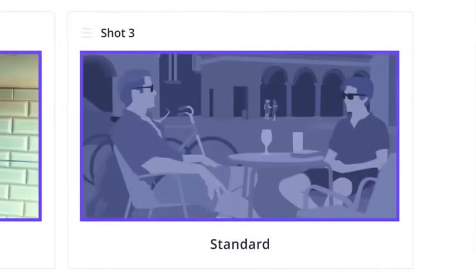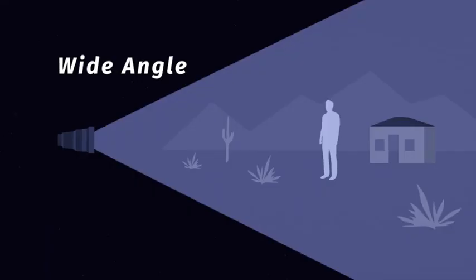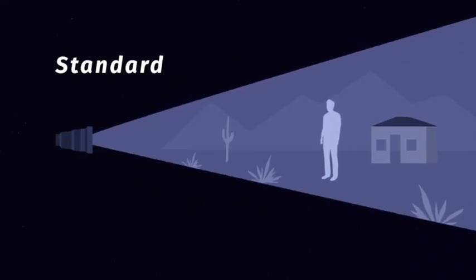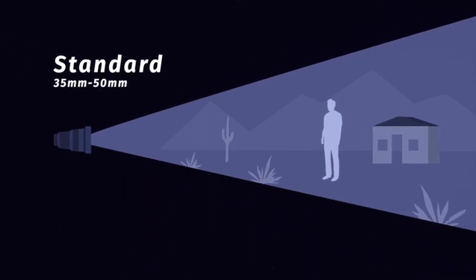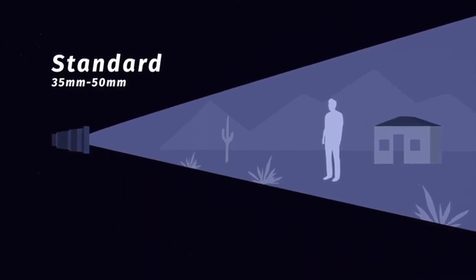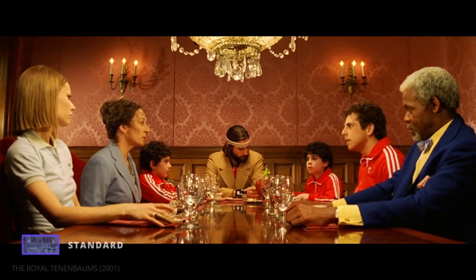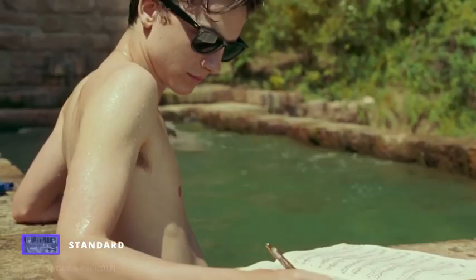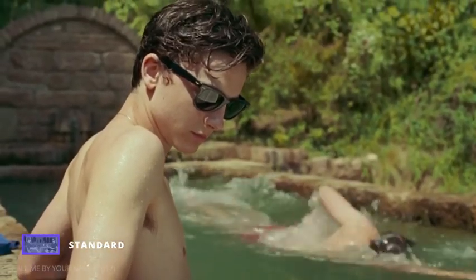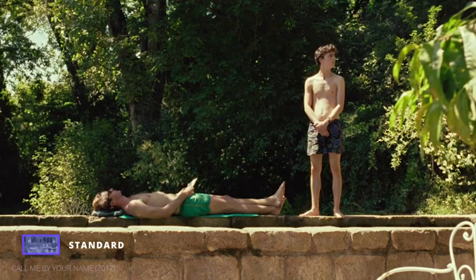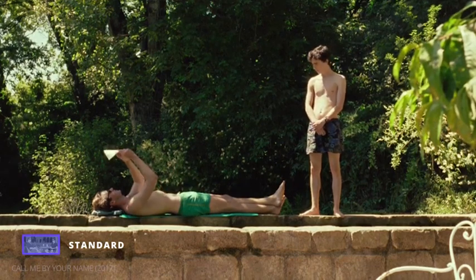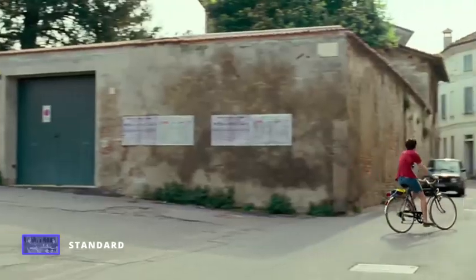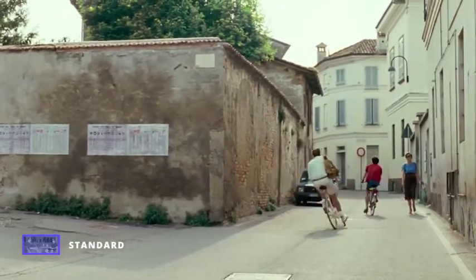the standard lens. Standard lenses, also called normal lenses, are lenses between 35mm to 50mm. The focal length of standard lenses are most similar to how the human eye sees the world. This becomes the ideal choice when cinematographers want a grounded and natural presentation. For example, director Luca Guadagnino's film Call Me By Your Name was entirely shot on a 35mm lens for this reason.